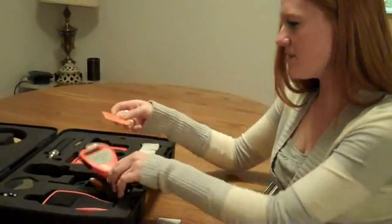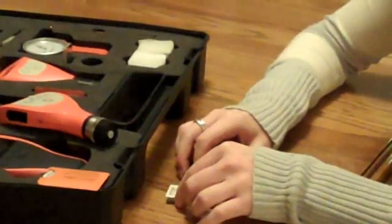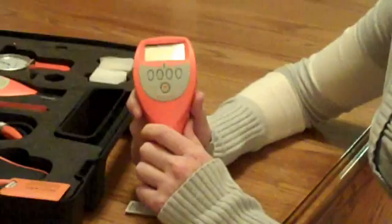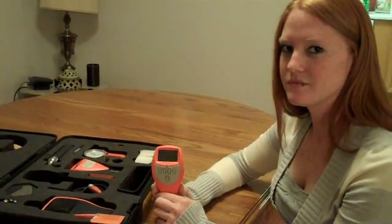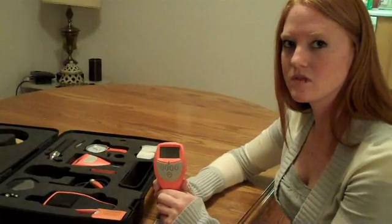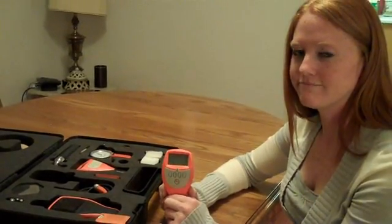Alright, and on top of the test plate, I'm going to put my shim. This shim is 9.9 mils. Now when you're choosing your calibration shim or foil, you want to make sure that you always choose a shim that is thicker than the coating that you're going to be measuring. For instance, if you know that you're trying to target 5 mils on your steel parts, you would want to choose a shim at around 10 mils. A good rule of thumb is to go twice your expected thickness, and that way you can measure anything from 0 to 10 mils, so if you ever spray a bit, you can get an accurate reading.